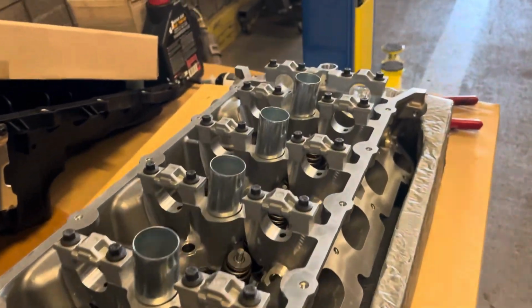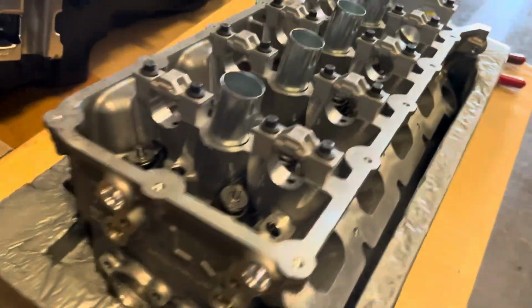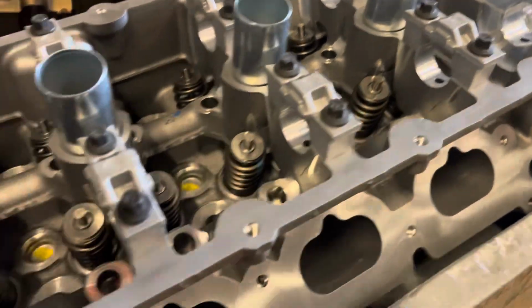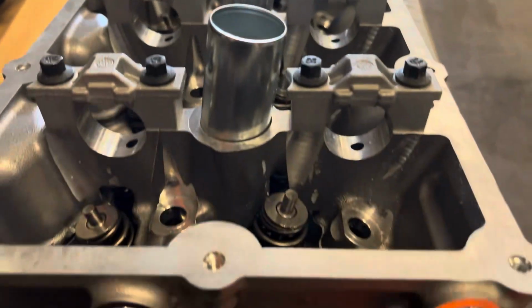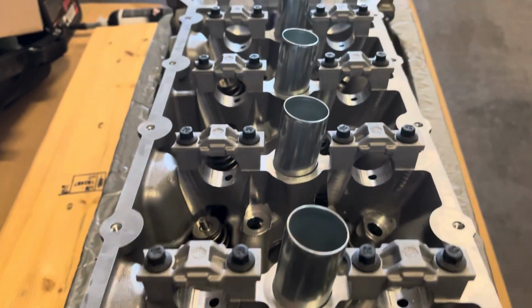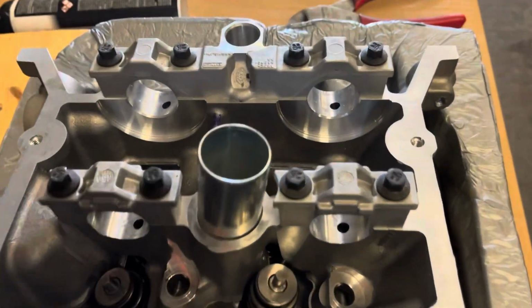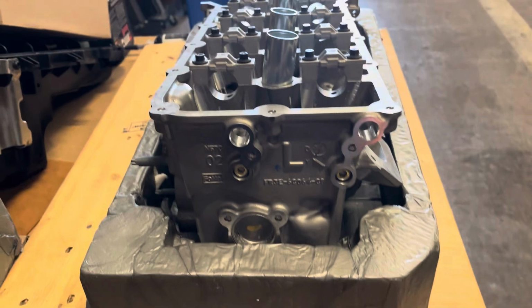All right, we got the Gen 2 head out, and Jazz is being shy, wanted to go off camera. I mean, yeah, a little unobtainium here, like I like to say. Can't mess it up. They got a big L on here for left and right heads, and besides, you got the coolant port. It can only go on one way, essentially, unless you're a total idiot. Oh, didn't even realize they had the exhaust studs on here. That's neat. Don't really care, but yeah. So it's just missing the followers and the lifters, which we'll stuff in there after we get it on the head or on the block.